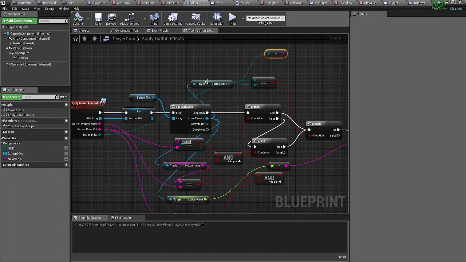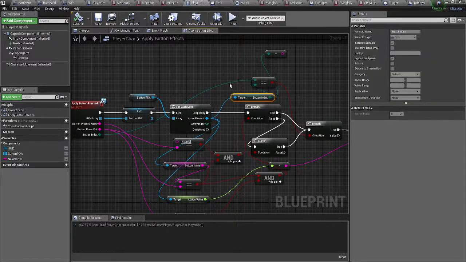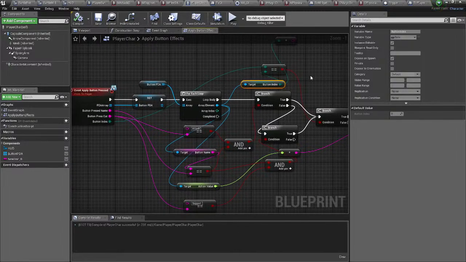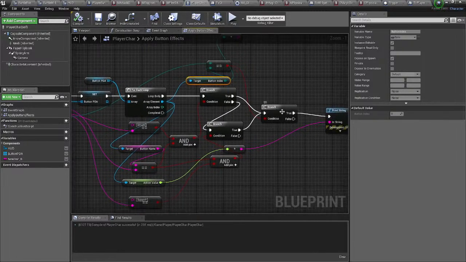So if this index is equivalent to that index, I guess this has to be checked first.